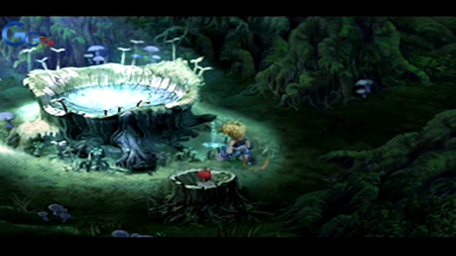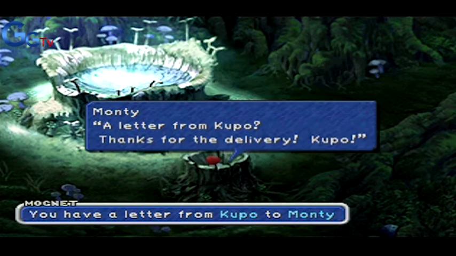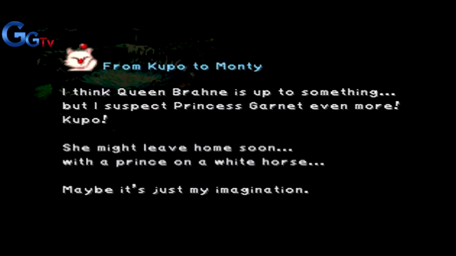After a little while you will get to a spring. There's a Moogle you can give the letter from the Moogle in the clock tower in Alexandria. The letter says that the queen is up to something, and Garnet might be leaving soon. After that you should save and drink from the spring to heal and restore MP, and move on.